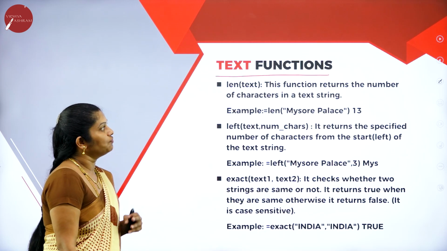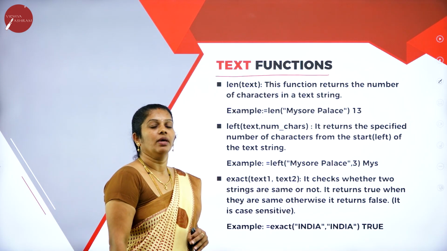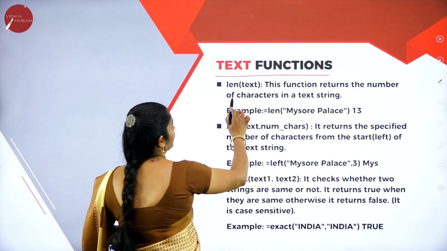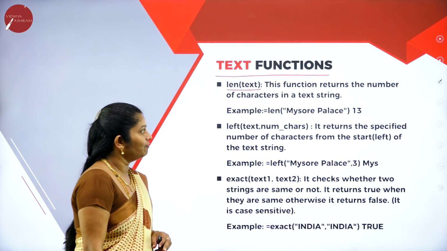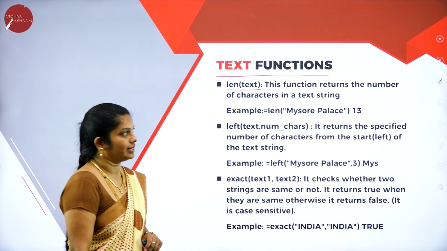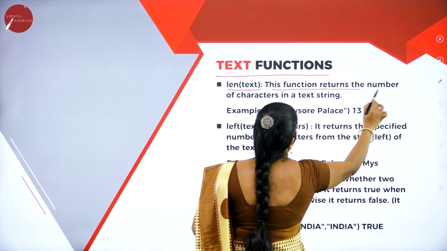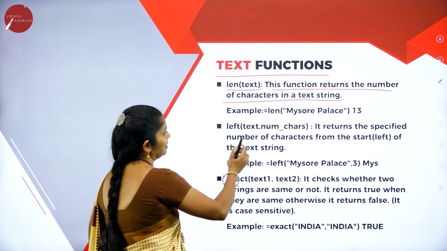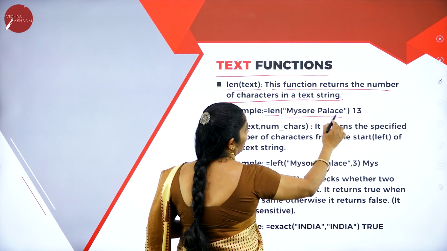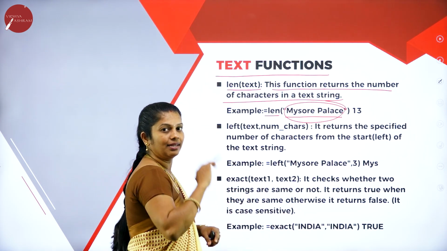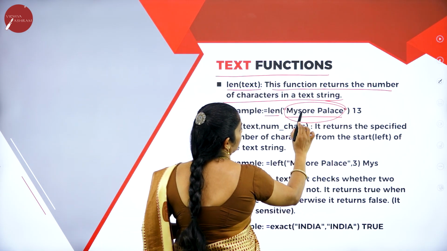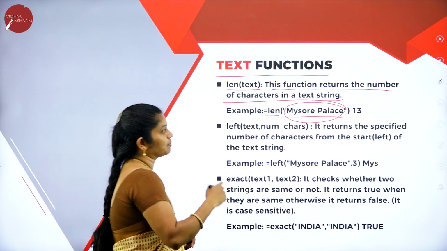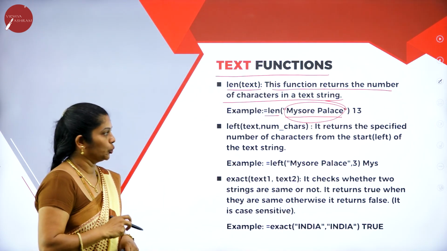Next we will move on to the next one, that is text functions. When we come to text functions, these help to perform operations especially on text. Under that, LEN text, whereas the LEN function helps to find the length of the given string. This function returns the number of characters in a text string. In this example, if I have LEN Mysore Palace, it will count how many characters are there and display 13, including the space also.